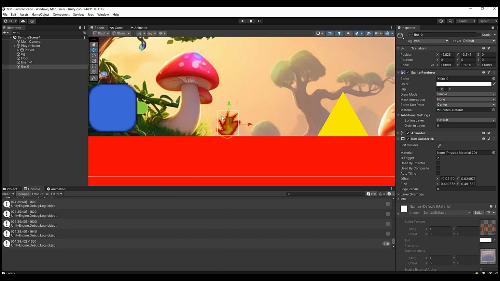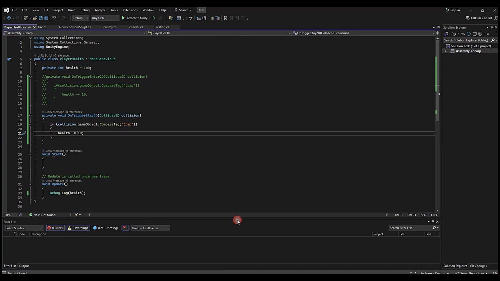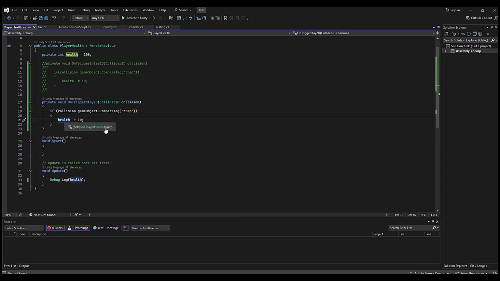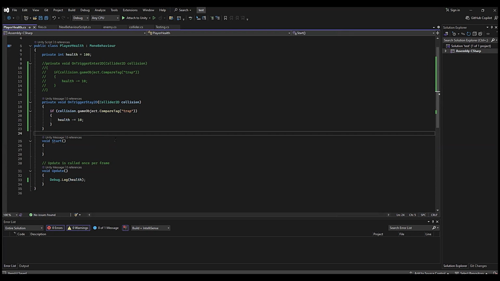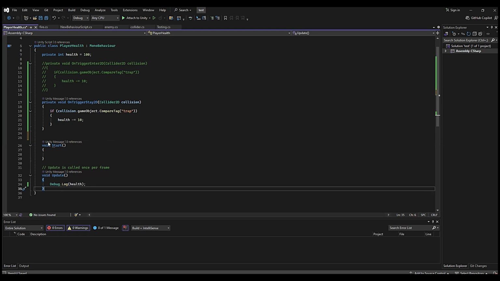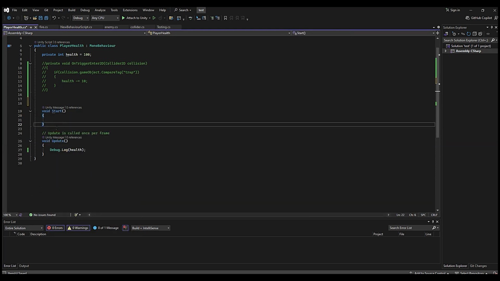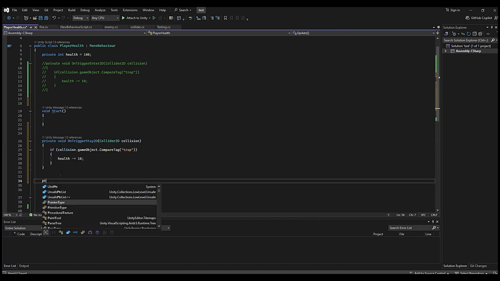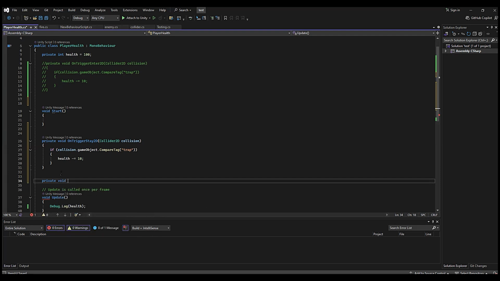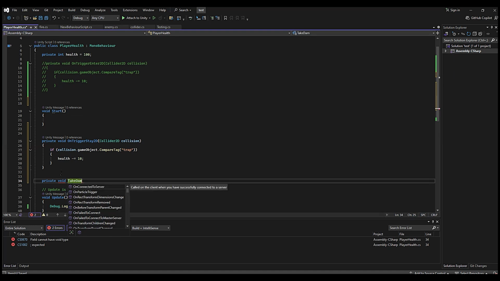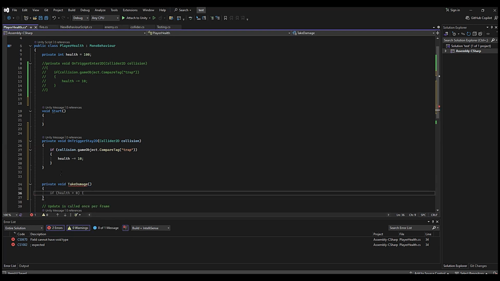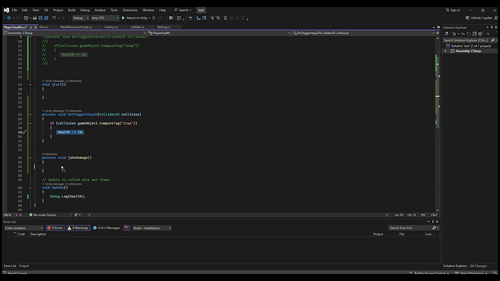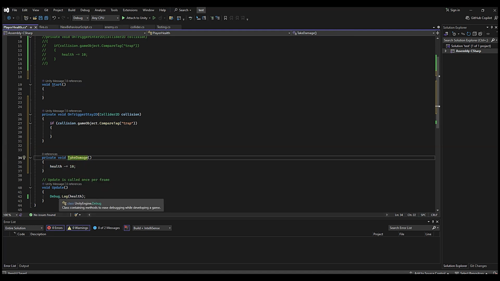So I want that, for example, when I enter the fire, just after 3 seconds, I lose the health, not immediately after that. Okay, so I say here, it's good practice that start be at first. Then I say private void, and I say lose or take damage. And I give that. A method can be as simple as that. So this is not executed until I put it here or here or here. But I wanted it to take damage after 3 seconds.